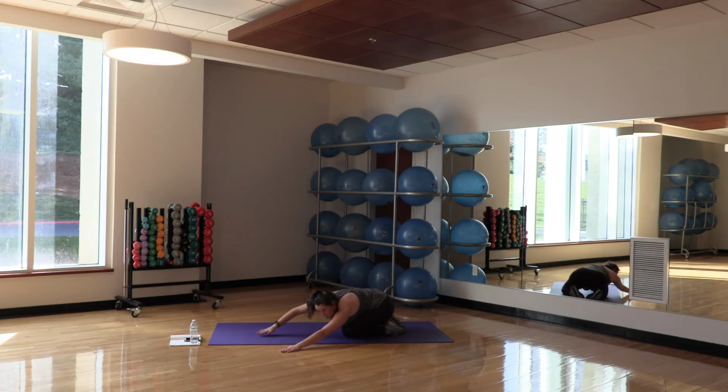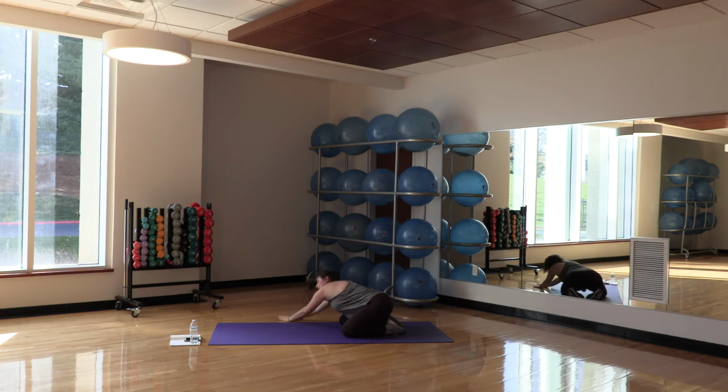And when you're ready, we're walking those hands out to that right side of our mat. Sinking those hips down into that left, really stretching out our oblique here. Taking a few deep breaths.